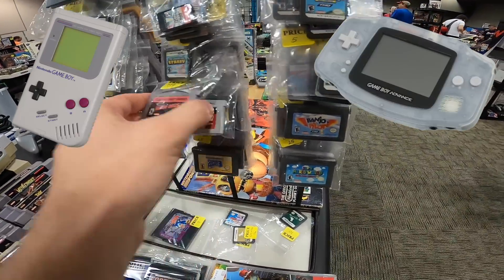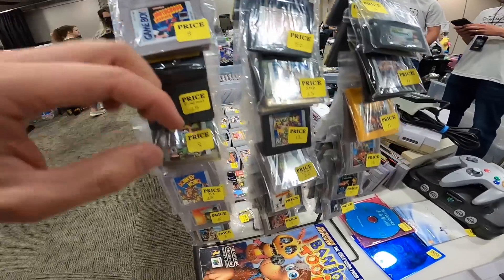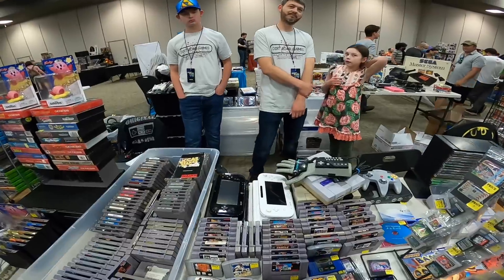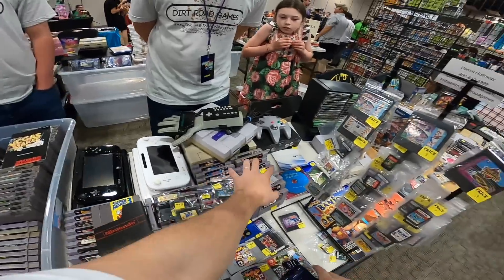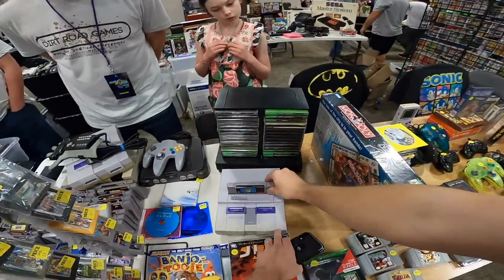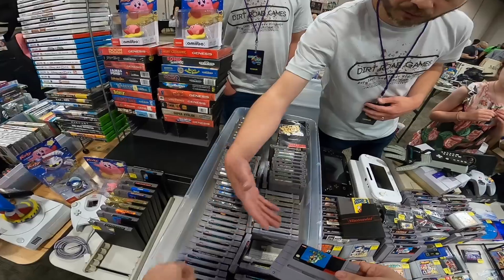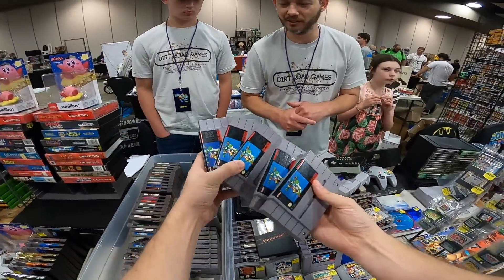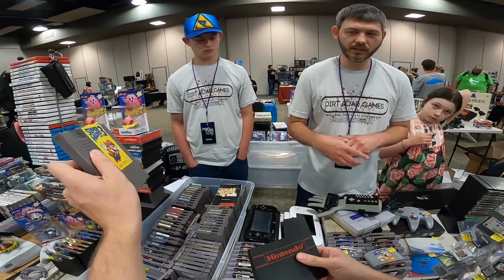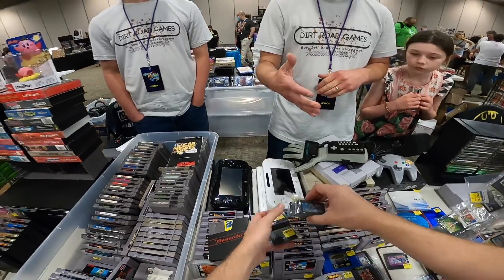One niche I'm trying to learn a little bit better is the Game Boy and Game Boy Advance stuff. Super popular Mario games or Pokemon can do really well on Amazon if they're in nice shape. I found four Game Boy ones. This one didn't have a price, so I was interested to see what you could do. Oh, four or five copies — I'm ashamed I missed those. I'll buy as many as you want. I normally pay $15 — we'll do $15 a piece. This one I've been paying $15 for as well. And on these, if you'd do $5 off a piece, that'd work. Sounds great, appreciate you.